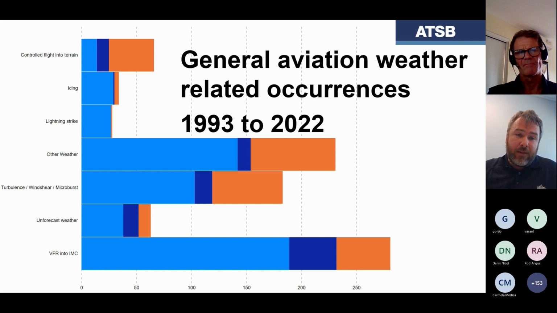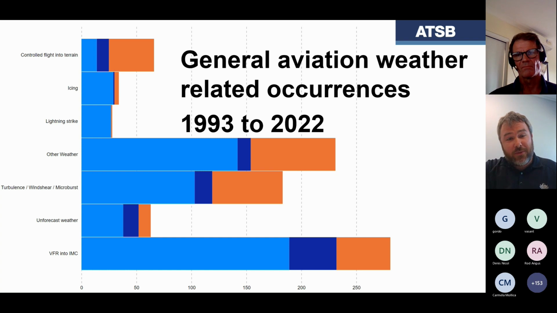So apart from that, also included in that other box are things like pilots getting caught VFR on top and being unable to find a hole to make it down. They're relatively common as well, and some of these have actually led into VFR into IMC occurrences.